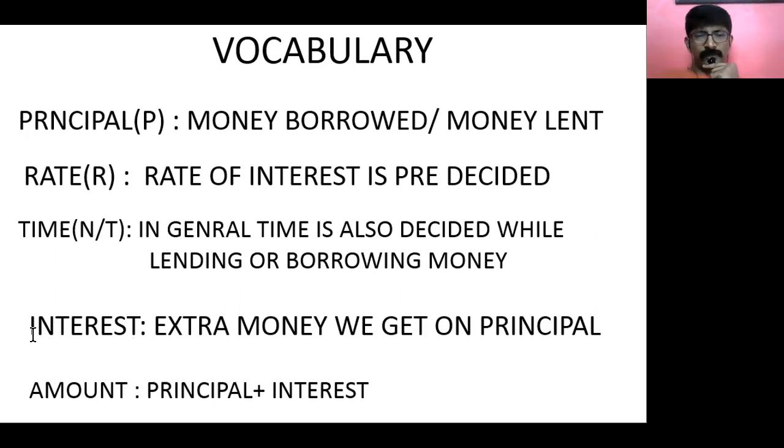Now the next part is interest. What exactly is interest? Interest is nothing but the extra money one can earn on the principal. Suppose you borrowed rupees 10,000 from the bank. Obviously you're not going to return only 10,000 to the bank. They will charge you 10,000 plus say 10% or 5% or some prescribed rate, so you pay some extra money on 10,000, maybe 1,000 rupees or 2,000 rupees. That is called interest. I hope you understood. And there is a very standard formula to calculate the interest, which we're going to see in the upcoming slides.